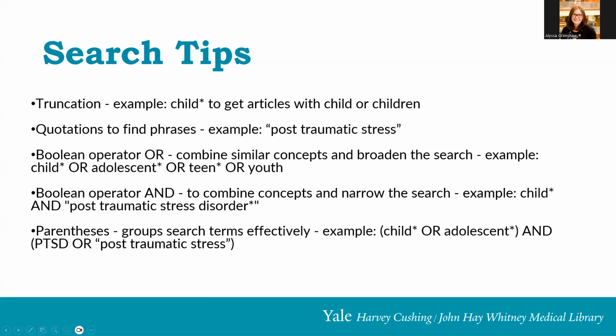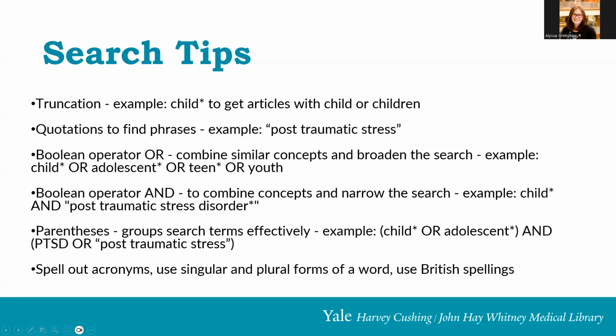Now, if we had no parentheses here, then it could interpret it as we want anything that has the word child in it and anything that has the word adolescent and PTSD or post-traumatic stress. So it's really important that we use parentheses so that we're getting the information that we're looking for and not pulling in other things. When you're entering your search, add parentheses, and then also double check that the parentheses mapped the way that you were looking for them to.